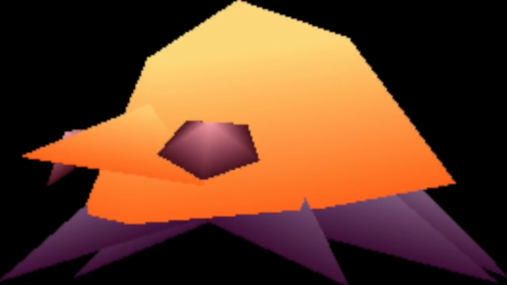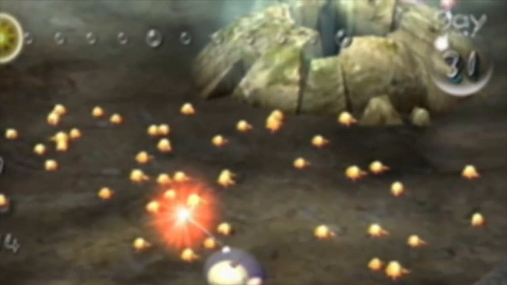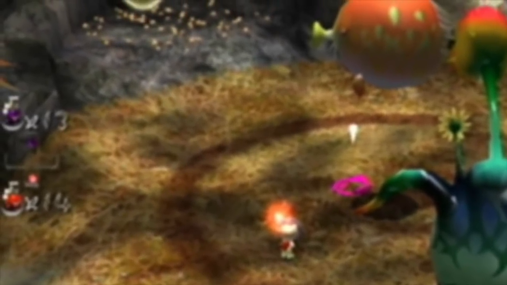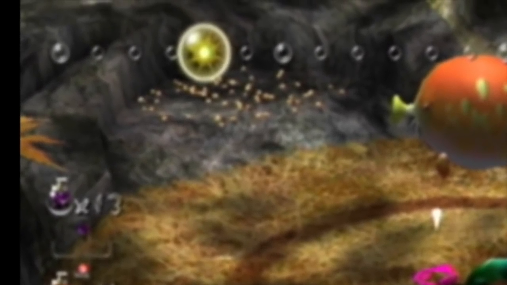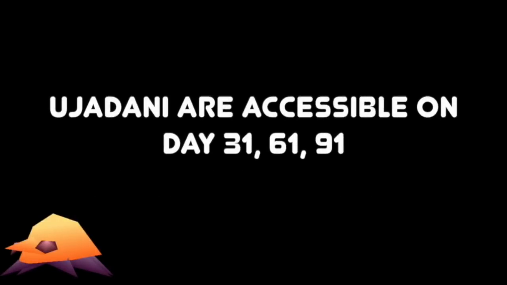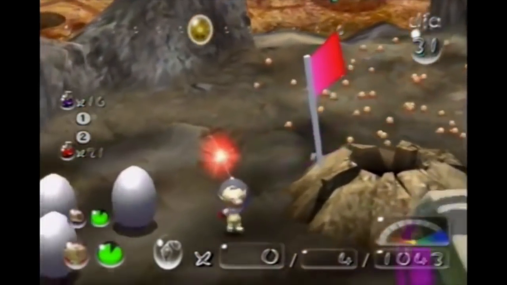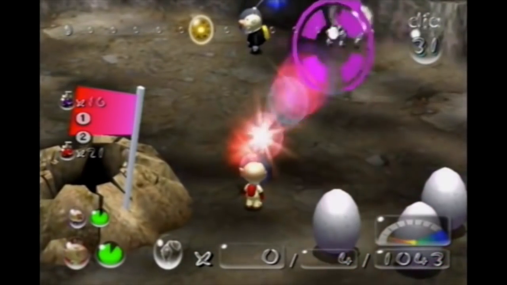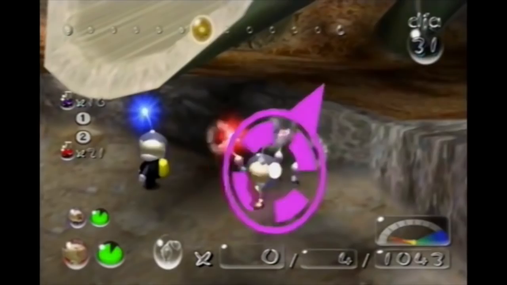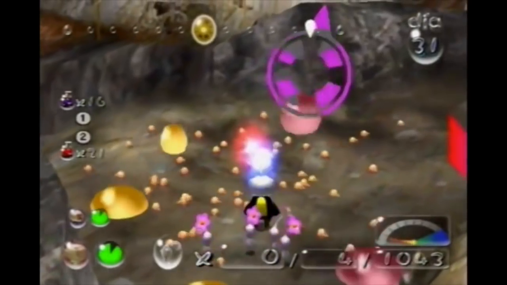The only area of the game Ujidani inhabit is Wistful Wild, and only in 2 specific places, near the entrance to Hole of Heroes and near the gate to Dream Den, though they are not always accessible to the player. The Ujidani actually begin appearing on day 1 of the game and continue to regenerate every 30 days. This means players can observe the creatures on day 31, 61, 91, and so on, but are never able to access them on day 1 without hacking, since Wistful Wild is impossible to reach at the beginning of the game. Despite this scarcity, entering and exiting a cave allows them to continuously respawn for that day, meaning you are able to farm dozens of their nectar and sprays.